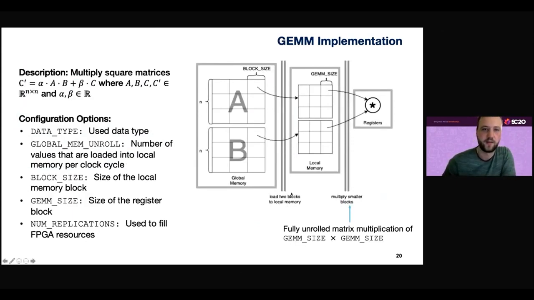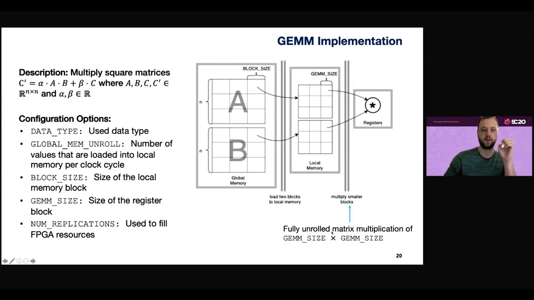In the matrix multiplication benchmark, we have 2 main pipelines. One pipeline just reads 2 blocks of a matrix into the local memory. And then in the second pipeline, we do the actual calculation. And this calculation is fully unrolled.